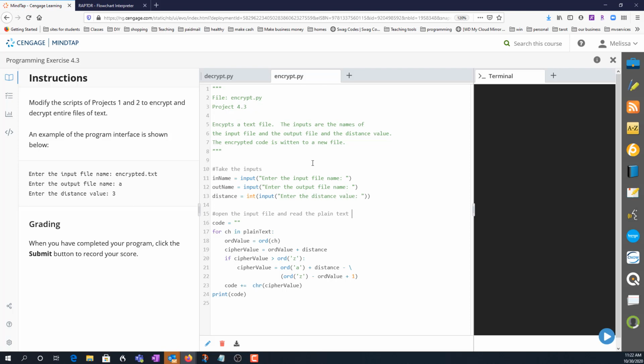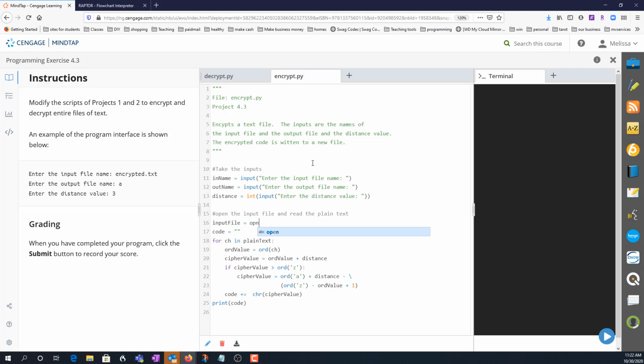And anytime you open an input file, you're going to have it do what they like to call a primer read. So it opens it up and then it reads the first part of the file and checks those values in the file. So we want to say the input file, we're going to open it. And see, open is a command. This is where I'm getting this from. I'm opening it. In name, because this is the file that I'm going to ask the user what file name they want to open. So this is the variable that I'm putting in this spot.